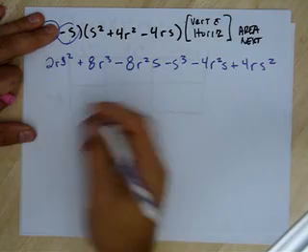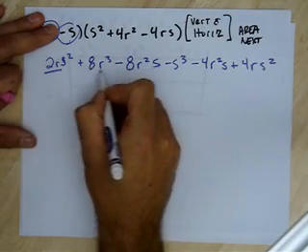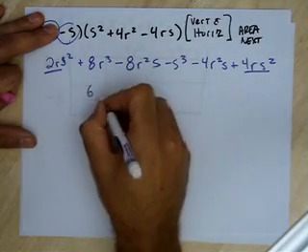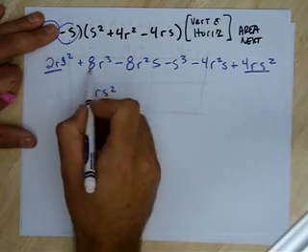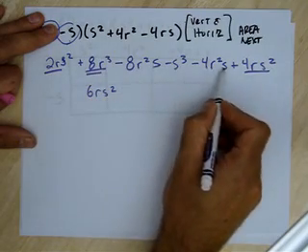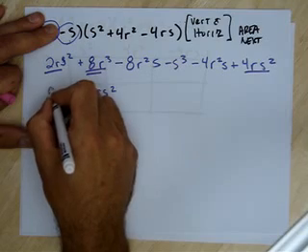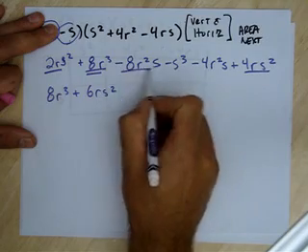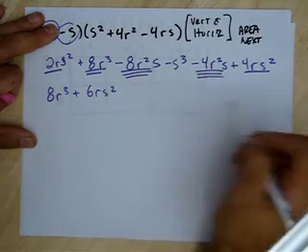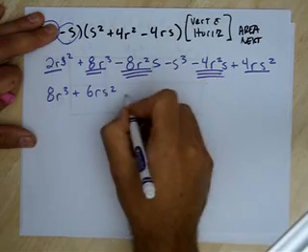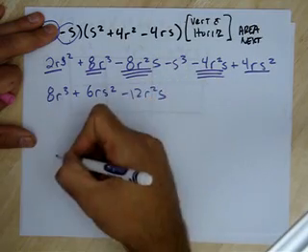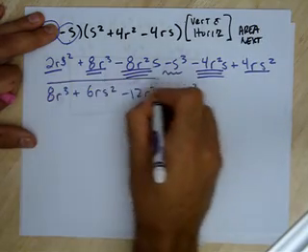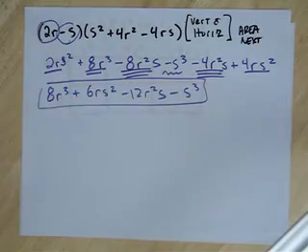Okay? Now I look for any like terms. I have an rs squared. Are there any more rs squareds? Woo! So I can add these guys. I get 6rs squared. Now I look for r cubes. No more r cubes. I'll put this guy out here. What about r squared s's? Oh, look at that. R squared s's. Negative 8, negative 4. And then I end up with this little guy all by himself. And here we go. I multiplied them out and combined like terms.